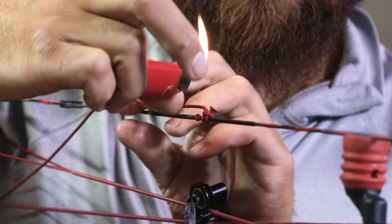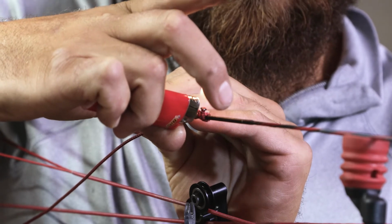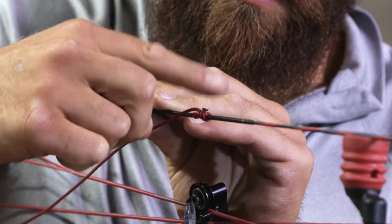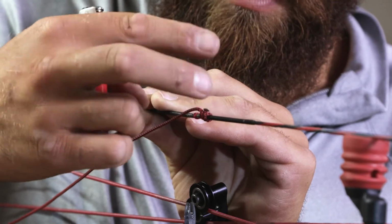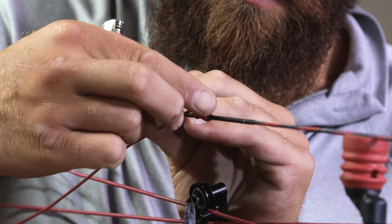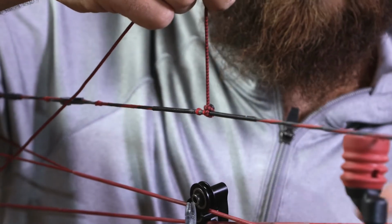You don't want to cause a fire if you can't help it. And once it starts getting that nice little black ball and wanting to catch fire, you can then nicely fluff that end right up. Make sure you're getting any of the strands out of there as well. There's our bottom side.